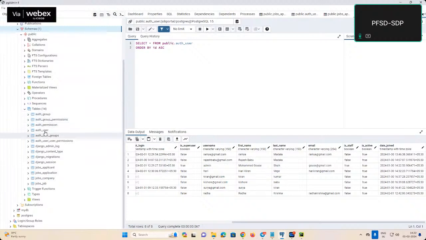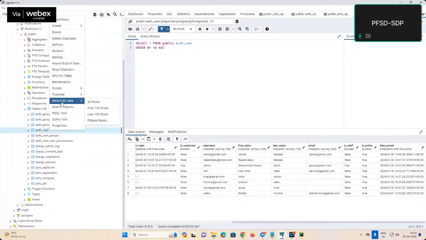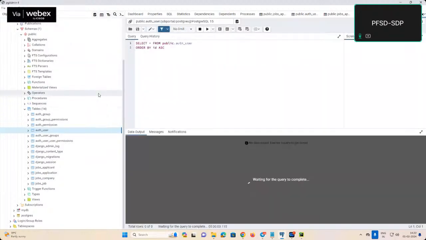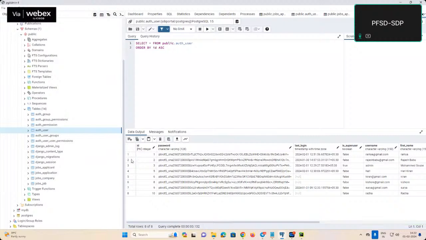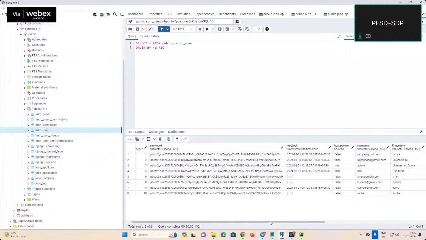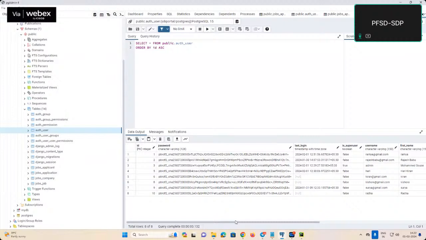Okay? So if you observe this auth_user table, right click and view all rows. Initially, actually, we don't have any records here. Actually, I tested my application so many times. That's why I'm getting all these things. Otherwise, you will get only the column names. Only the column names. If you observe, see this password. This is encrypted password by default. They will take care. Who will take care? Django framework will take care. Okay. Whenever you just give the password from the front end as normal characters, automatically they will be converted into encryption.